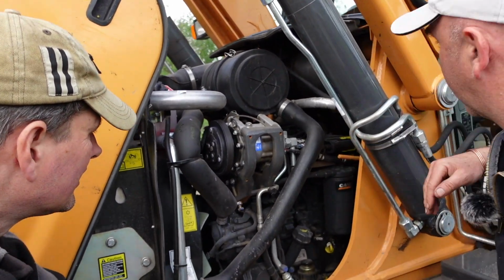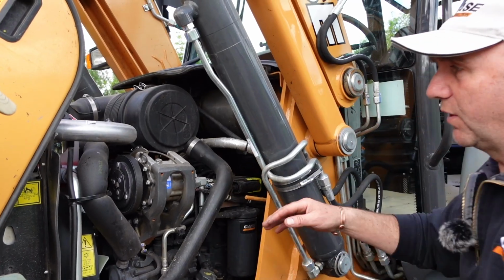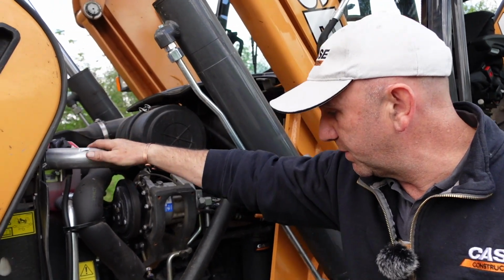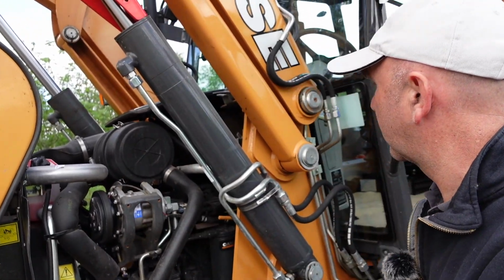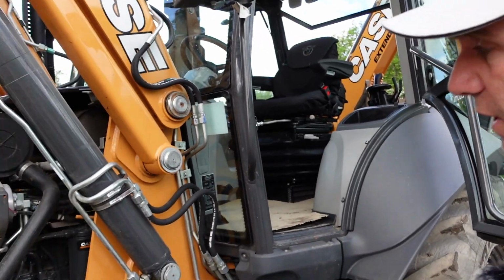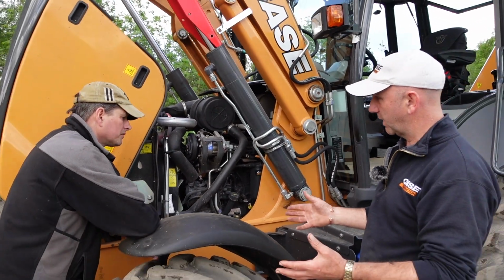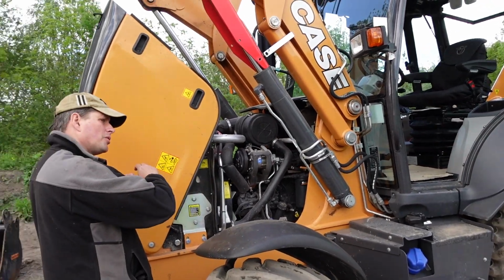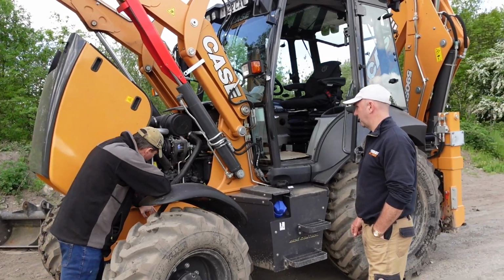If you just look at the back here, you've got a transmission oil dipstick. And then you've got your expansion tank here for the radiator, with the high and low measurements on it as well. Air filter mounted up at the top, obviously, if you need to access that for servicing. And that's pretty much everything on this side of the machine. Other side, in this pannier tank, you've then got your battery box and an isolator. Everything's basically accessible from this side, so you can service everything you want. That's really good.